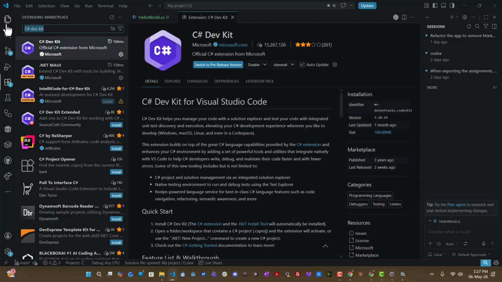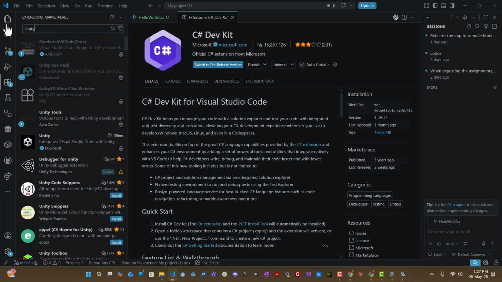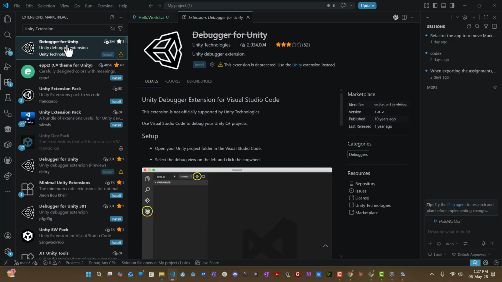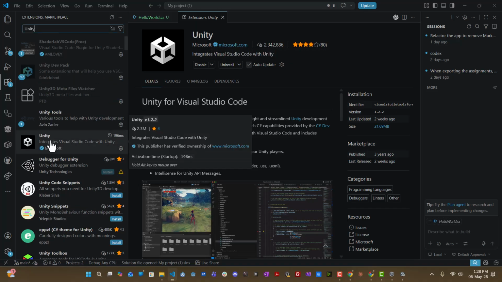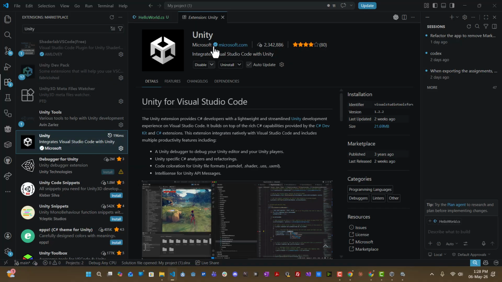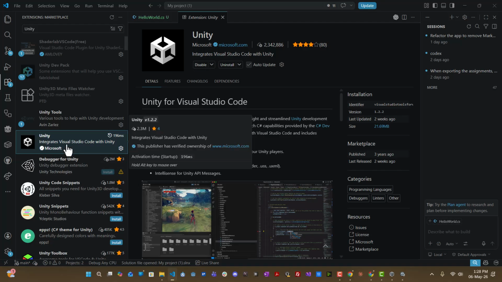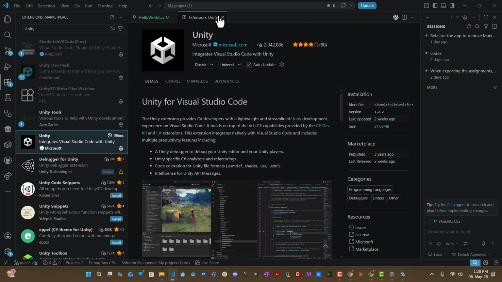And then the other thing that we're going to want is the Unity extension. Oh, wait, let's see. This one's deprecated. Yeah, so this is the one we want. So just look for Unity, and I already have it installed. So you'll want this one, the one by Microsoft.